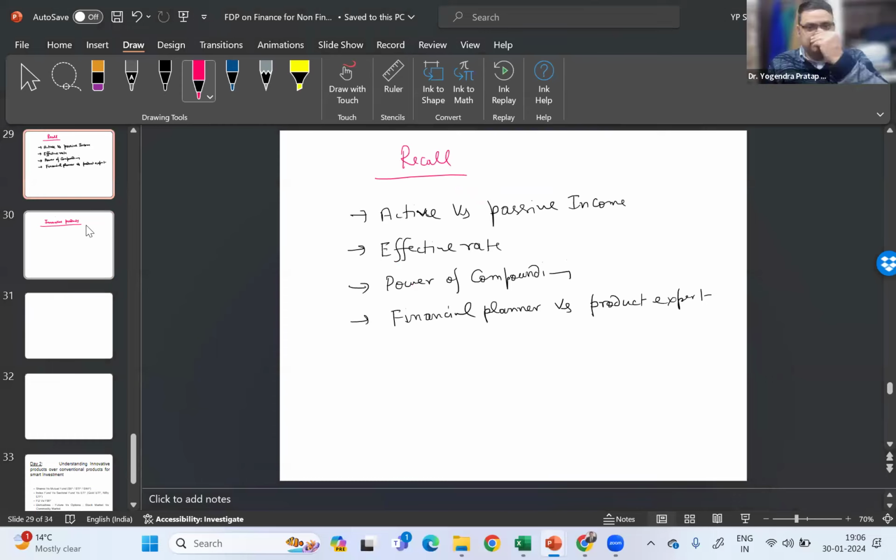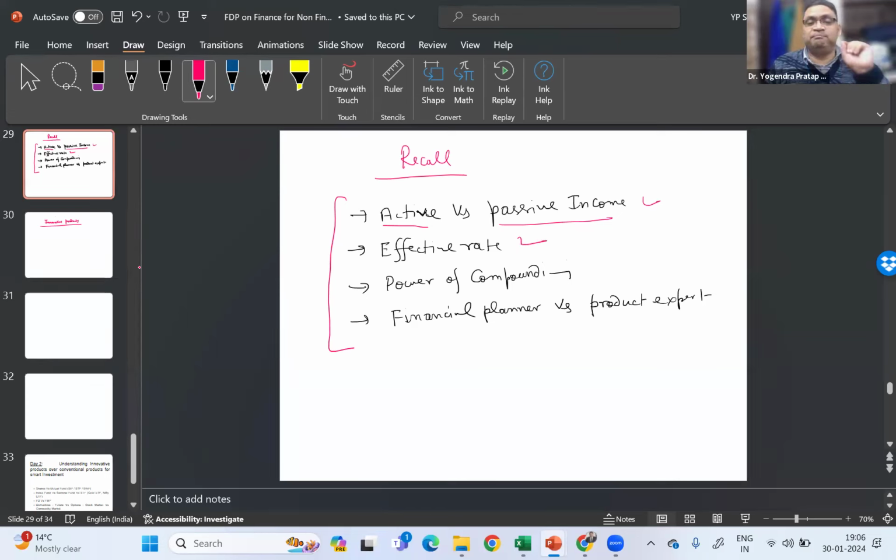First, we will recall what we have done yesterday. There were a few concepts which we learned, and that is very much important. One is the active and passive income. We as teachers, and even bankers like Dr. Manoj, used to file our income tax return. The question is how to identify the list of active and passive income. So I will just brief you on how to identify the active and passive income.